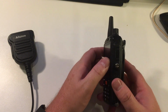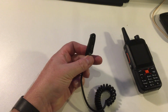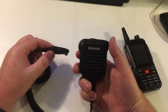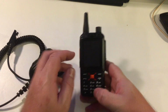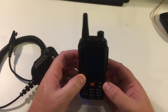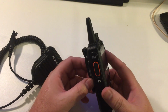One thing I do like about this is underneath this cover is a clip, the old Motorola style, which enables you basically to operate a fist mic. And I love this fist mic. I've got two of these. It's for the Alens radio. One fits the radio and the other one fits this one perfectly, and it works really well, as well as the Android version of Zello allowing me to use it. It's done the job. It's lasted a few years, but I've kind of lost the love for it.